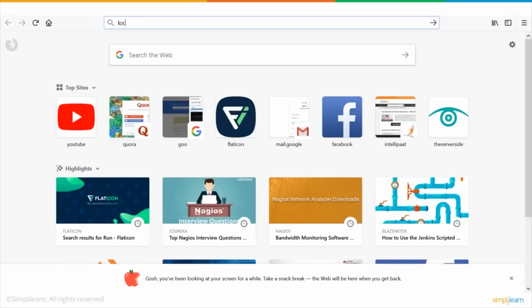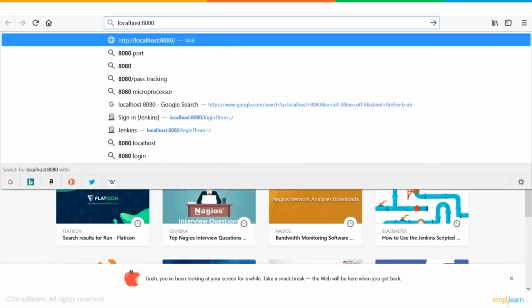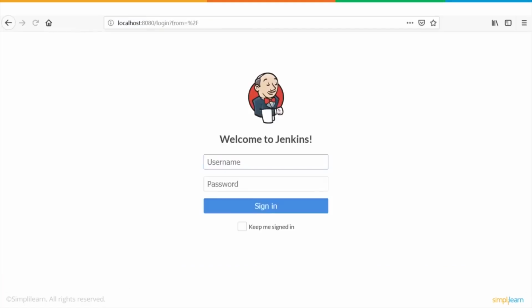Go to your web browser and search localhost:8080. You can see that it says Welcome to Jenkins. So I have already created a username and password for Jenkins. I'll enter my credentials.